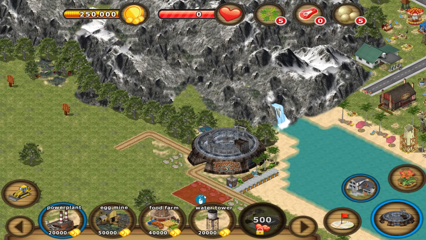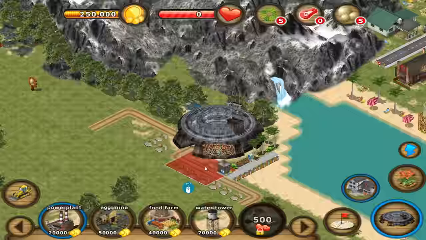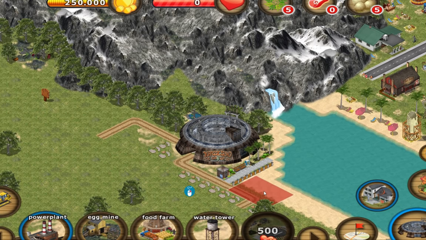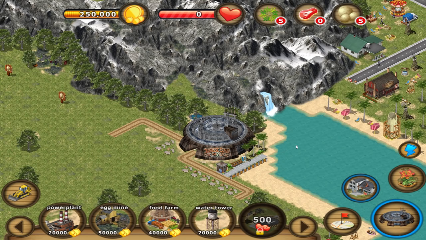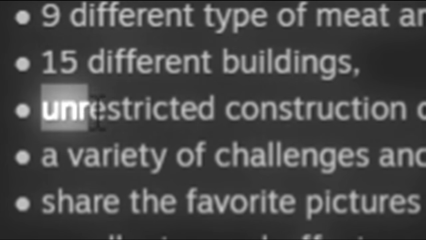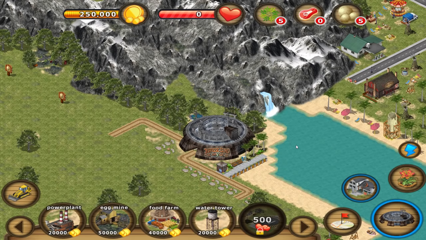Right. Oh, damn rocks. Wait, can I not? How do I maneuver? Oops, you cannot build out of your park's territory. Hold on. What did it say at the start of the video? Unrestricted. We're gonna keep an eye on that word. Unrestricted access. That means we can build anywhere, right? Ah, you're lying to me already.